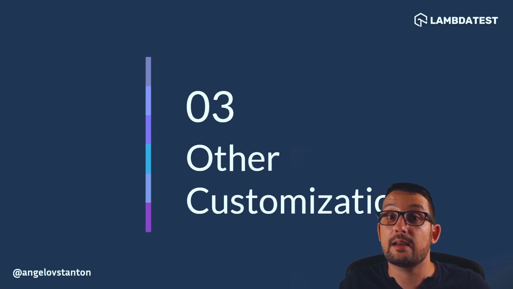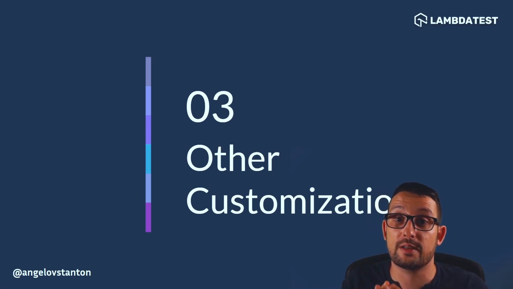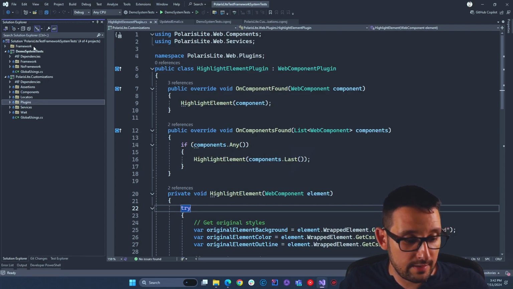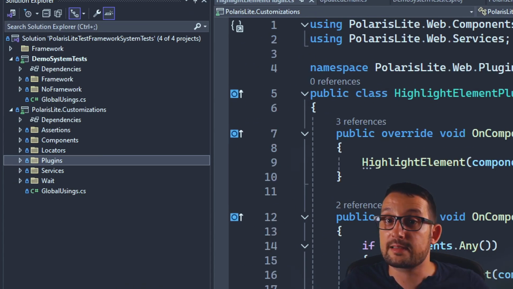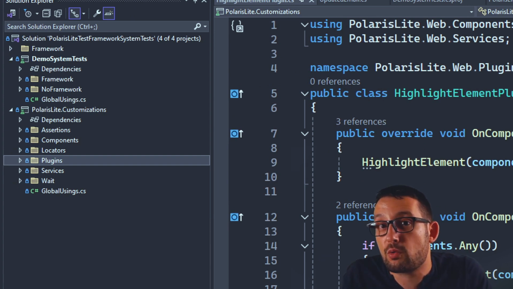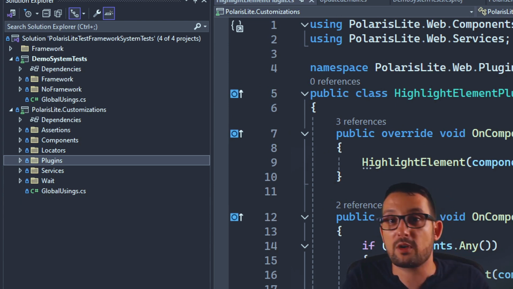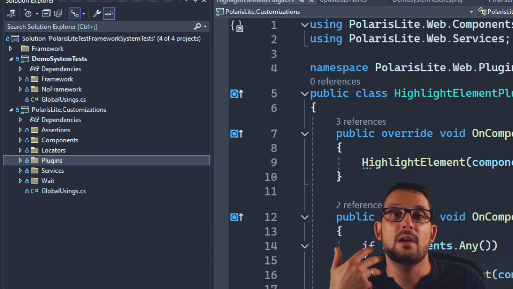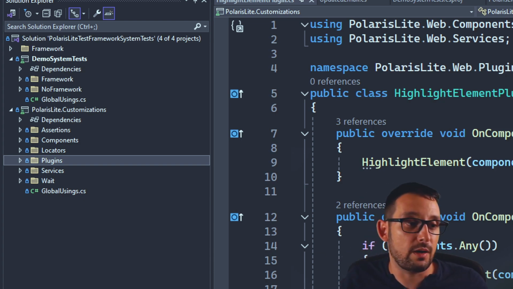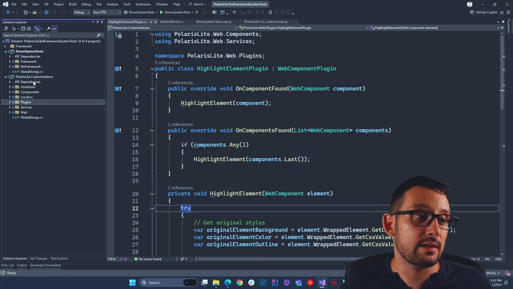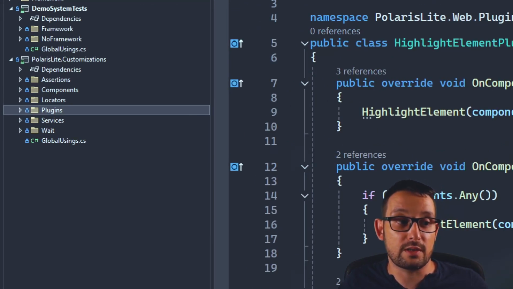And I did that outside of our framework repo. Instead, I'm going to do that in the repo where our tests are, and we use our framework as a submodule. And this is the usual approach, right? Your second team will just use the framework as a submodule, and if they want something custom, they won't push it back to the framework. Instead, if it's just something custom for them, they're going to add it to their customization project here.